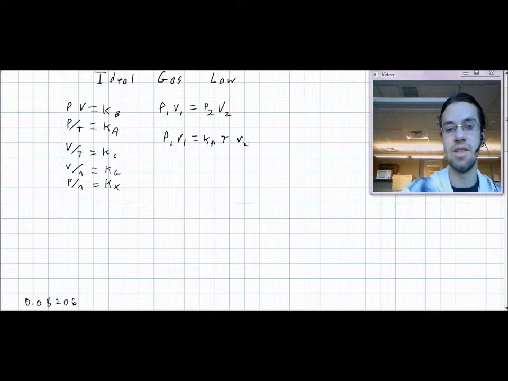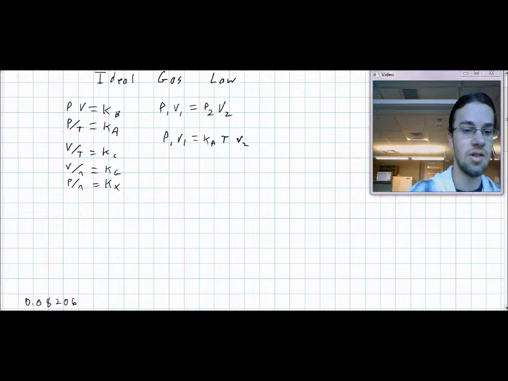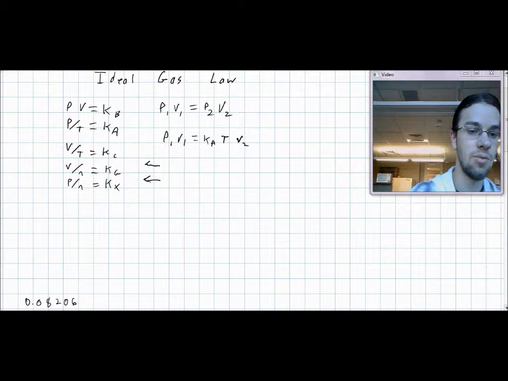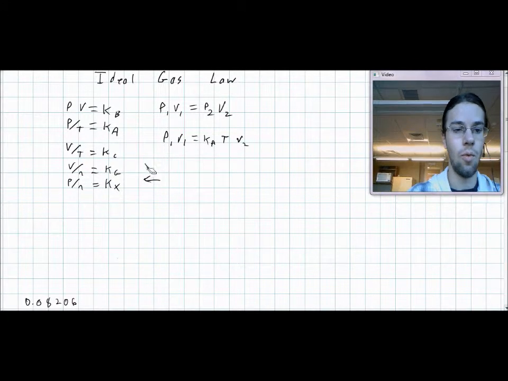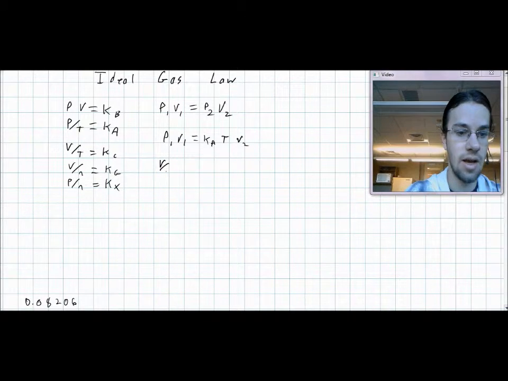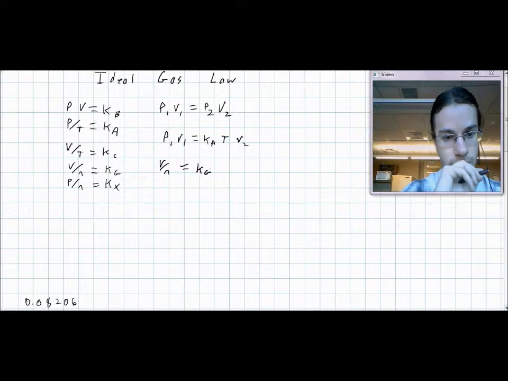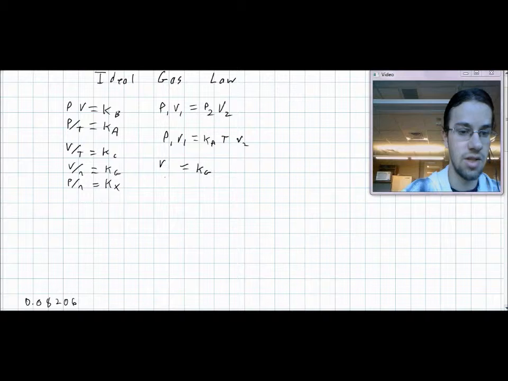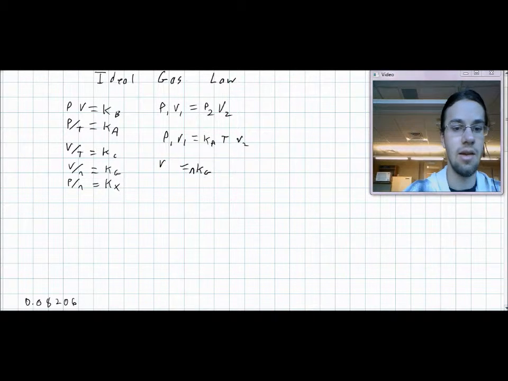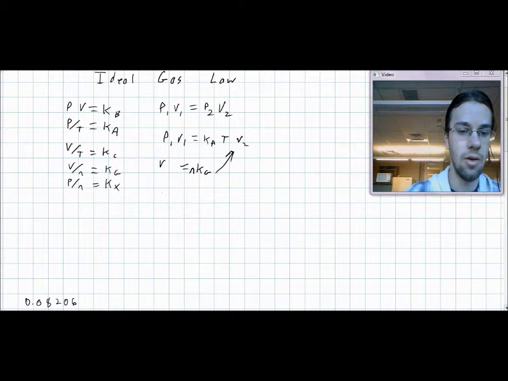Now I'm going to try and substitute this volume in for something else. Now what we need to do is we need to get moles. So we have two equations that have moles, and one of them has volume. So I'm going to use the one that has volume. And so what we have is Avogadro's law, where V divided by number of moles is equal to Kg. So I'm just going to rearrange this equation. So we get n times Kg.